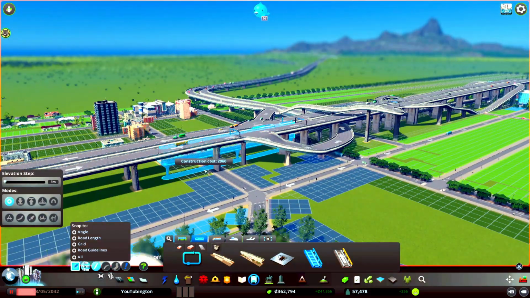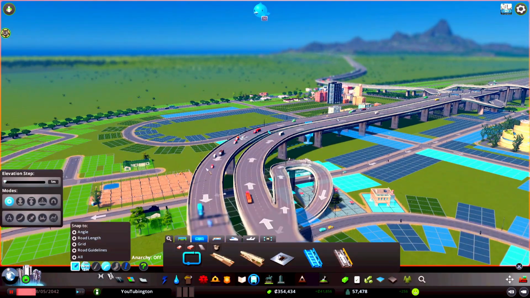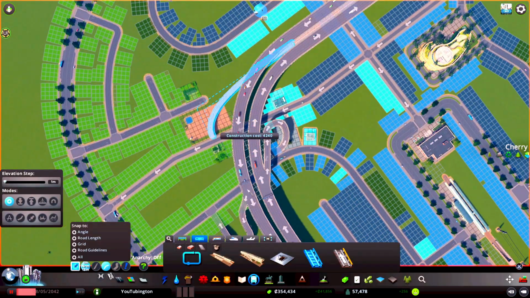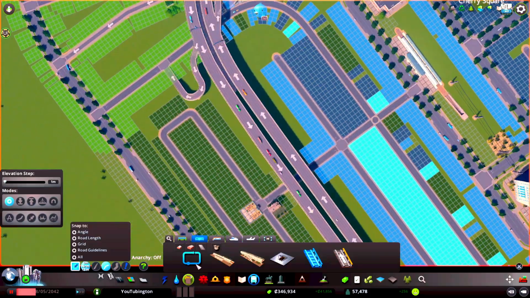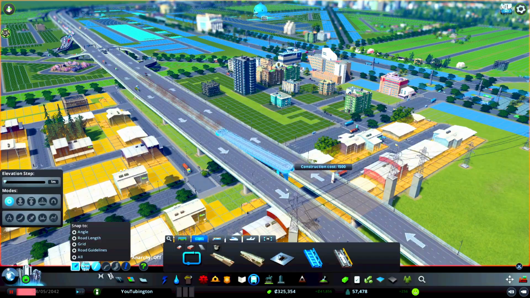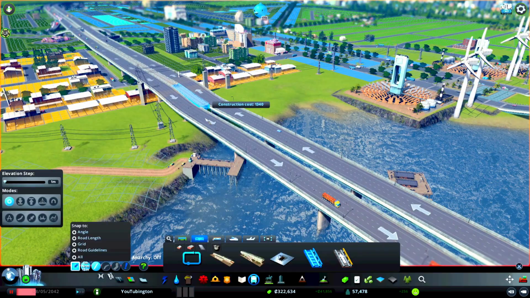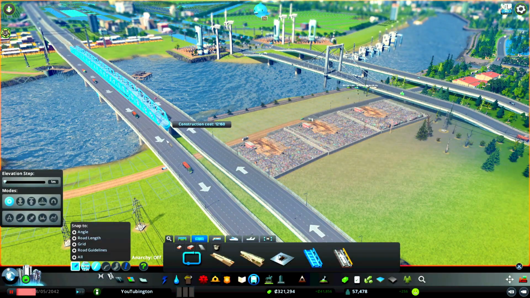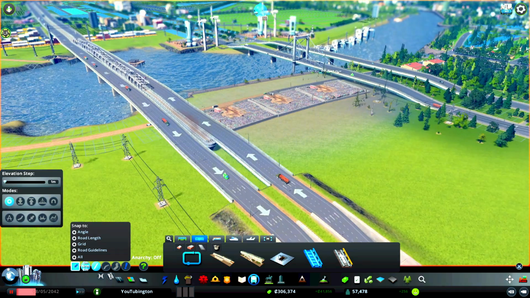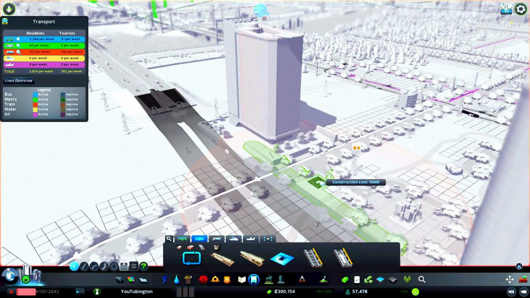Alright, and as promised, now on to our new above ground tram going through this part of the city and in between the highway. Oh, this would be really cool, passing under the highway and then slowly making its way up to the road level. Yep, and underground we go.